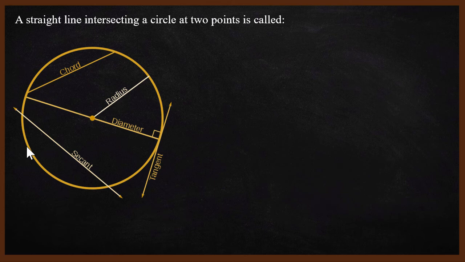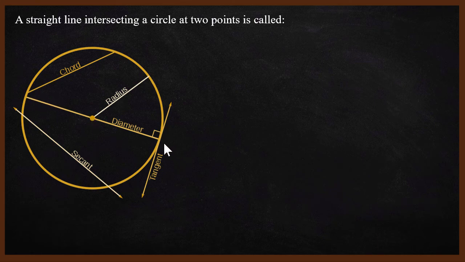Let's look at the different concepts here. What's radius? Radius starts from the center and touches the circle. Okay, so that is radius. So in this case, is this the radius? Nope, it is intersecting at 2 points. Radius doesn't intersect at 2 points, it intersects only 1 point.